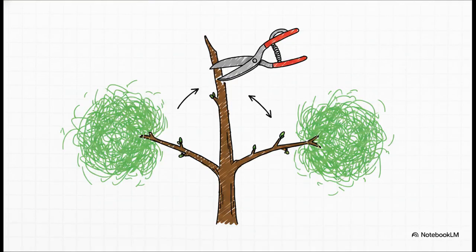For example, let me let you in on a little arborist secret. These tree care experts use direct knowledge of cell anatomy every single day. Remember that hormone auxin we mentioned? It's produced in the tips of the branches, and it continuously flows downward, chemically stunting the growth of the lateral side buds below it. This is a process called apical dominance, and it's exactly why trees grow a central, pointing leader. So, when an arborist makes a highly precise pruning cut to remove a branch tip, they aren't just shaping the tree, they are literally removing the source of that chemical inhibitor. The lateral buds suddenly wake up, and boom, you get a thicker, bushier branch.